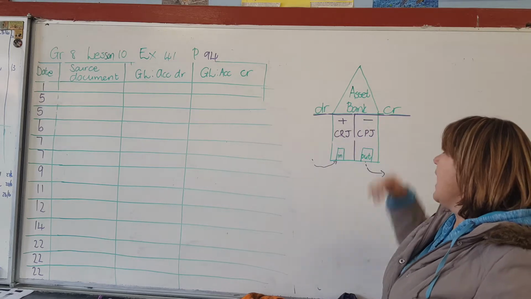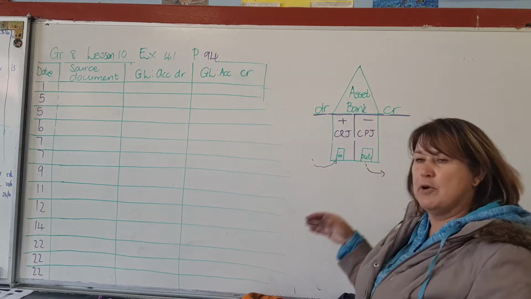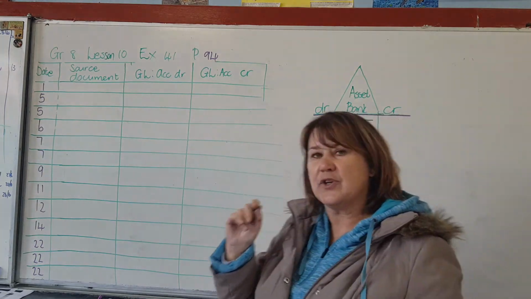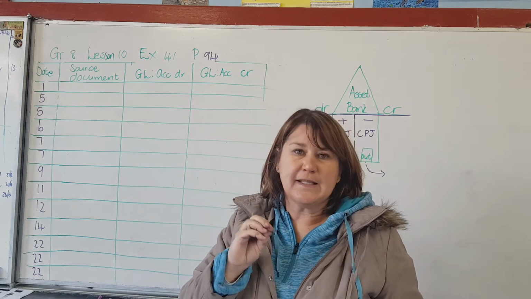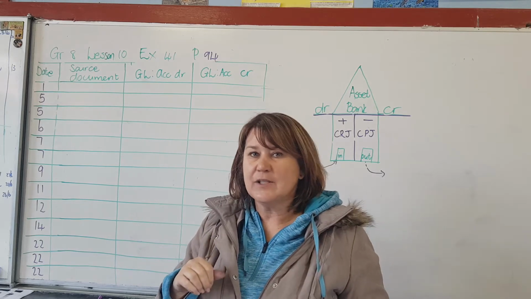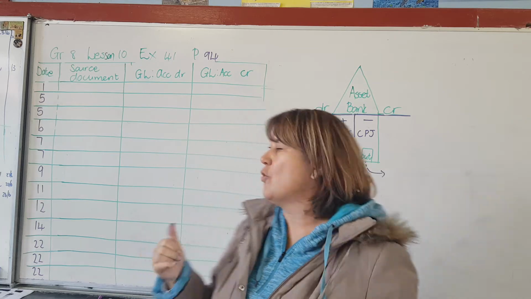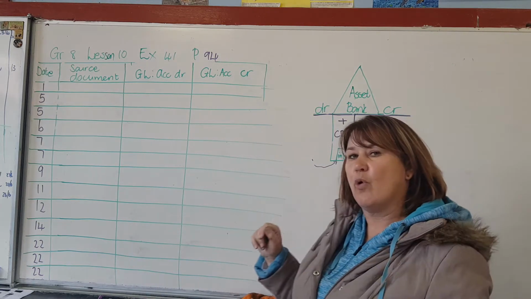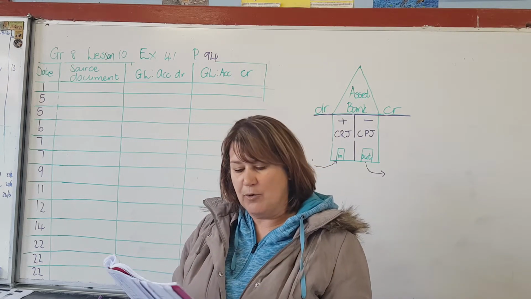Alright, so remember, asset bank, your T account, that's the purple, the T account. For each transaction, you have two T accounts. One will be debited and the other one will be credited. Luckily for grade 8s, we only have two journals: a CRJ, so your bank will always be debited, and a CPJ, your bank will always be credited. Alright, so you need to read the transactions, boys and girls.